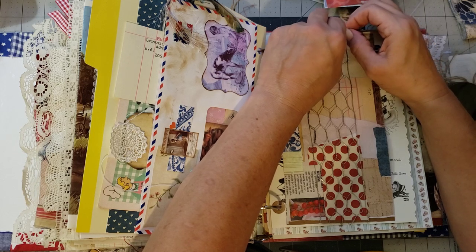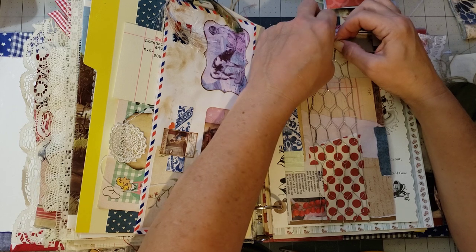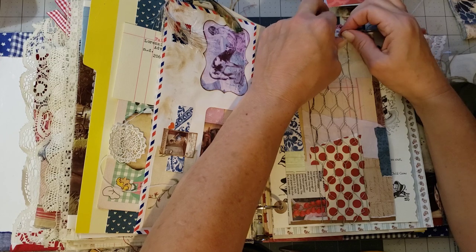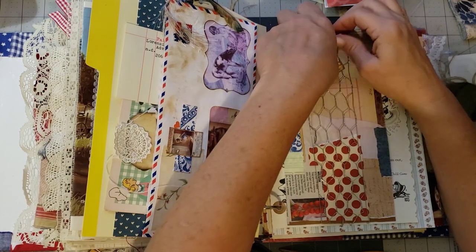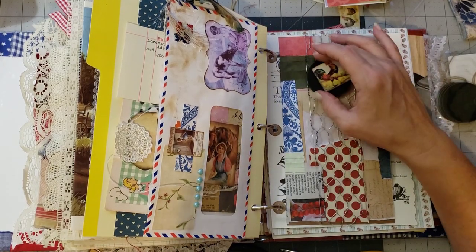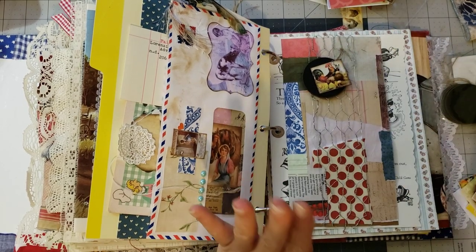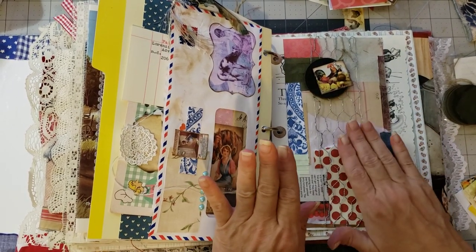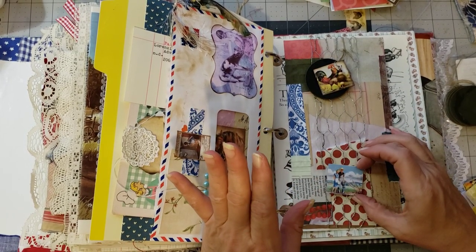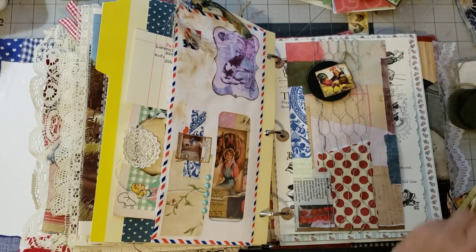Okay. So now, I'm just going to tighten up this knot. Make sure we get a good tie. Okay. There we go. Ooh, I like the way that turned out. That is cute. Okay. So now, I don't want to overwhelm the chicken wire with things, but look how cute. It's the farmer and his wife. Okay, let me see.